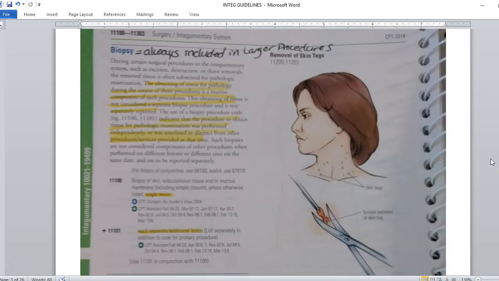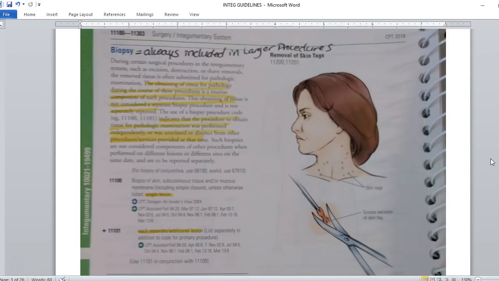Now, the big issue with paring or cutting. There are no guidelines for paring or cutting on page 77. Paring or cutting is exactly what it sounds like. We are removing something from the skin, but we are not in any way cutting into blood vessels. So these are going to be things like corns and calluses on the feet and the hands. And again, if we're doing a debridement, we can look up debridement as a main term. If we're doing paring or cutting, we can look up paring or cutting.